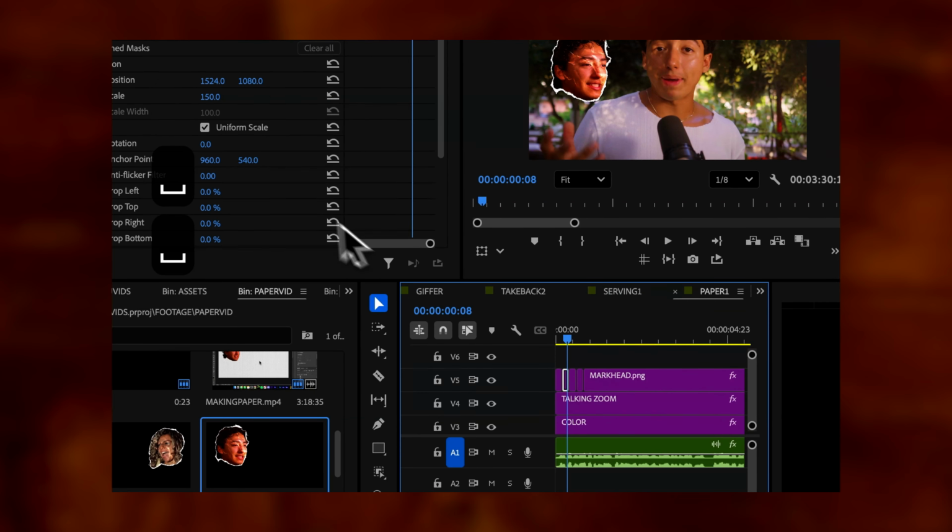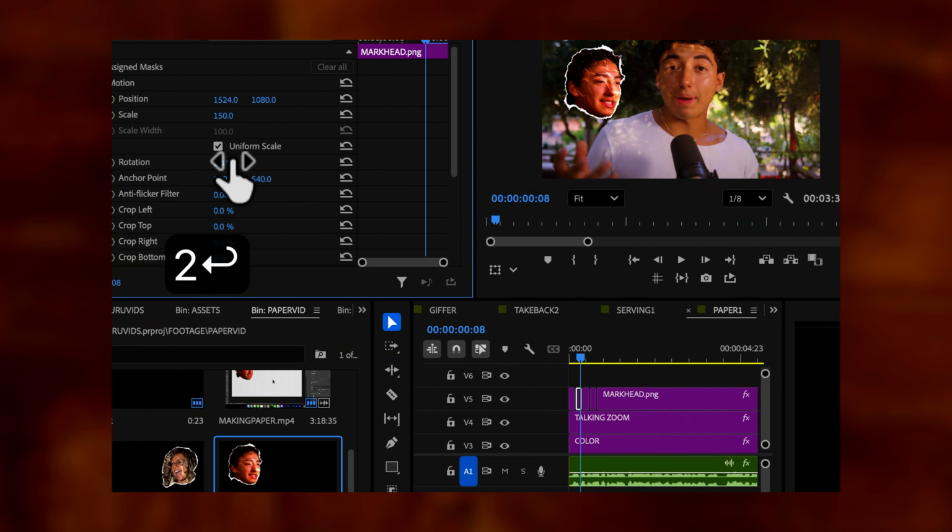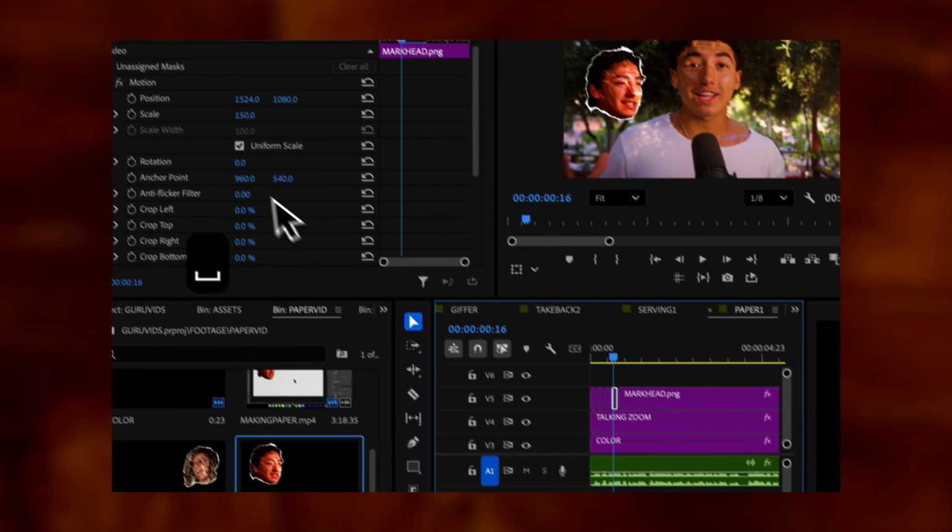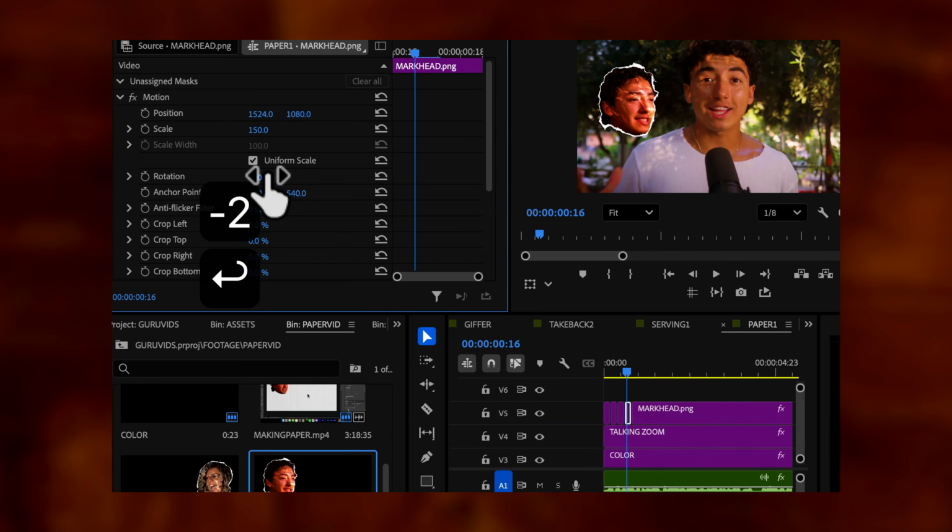The first part, keep it normal. The second part, turn the rotation to 2. Leave the third one how it is. The fourth one to rotation -2. That way it does this. It just shakes a little bit back and forth.